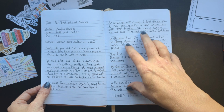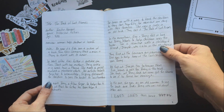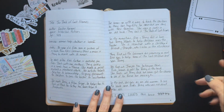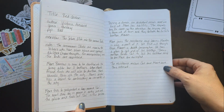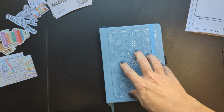I love these because I can look back at books that I've read and see what I thought of them, or if I forget the ending of a book, I can always go back and double check that ending. Sometimes I would put a star rating, but not always. So that is kind of where I was, and so this is kind of where I'm moving to.